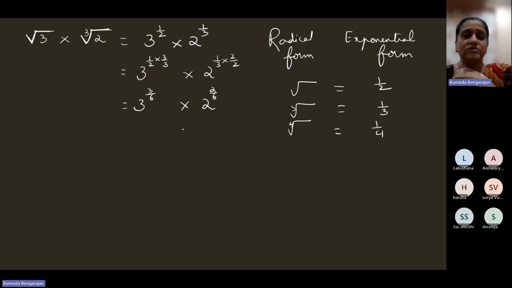After writing the surds in the exponential form, you know that they have different denominators because they are surds of different order. The fractions in the powers have different denominators. You will have to bring them to the same denominator using LCM. So you understand this. LCM of 2 and 3, not the base 2 and 3, children, the power, which is the fraction 1 by 2, 1 by 3. There, the denominators are 2 and 3.